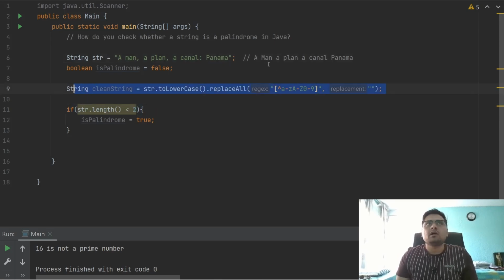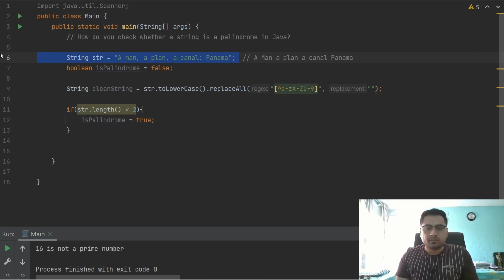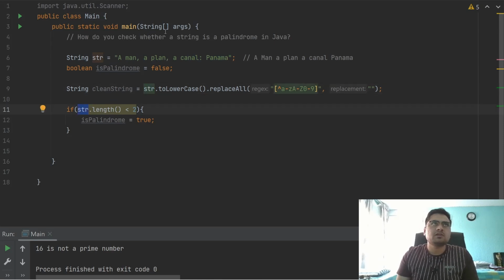It saw that it needs to take in characters, be it capital or small. It accepted that. There was no digit, so it doesn't have to worry. If there was going to be a digit, it would have accepted that as well. So this line just takes this string and removes all the non-alphanumeric characters from it. Now once we have that, instead of using our normal string, we need to use the new string, which is the clean string, and we need to go through its length.